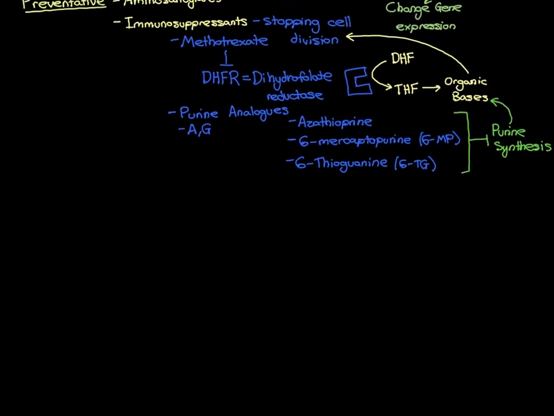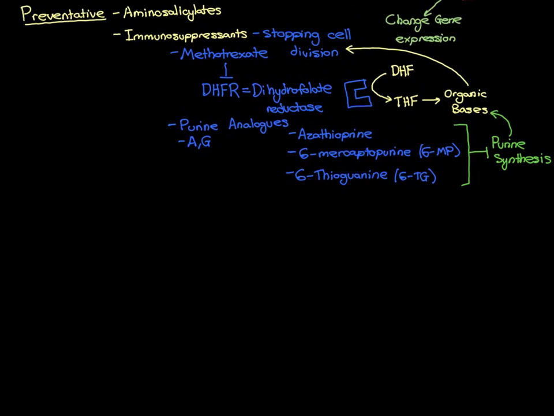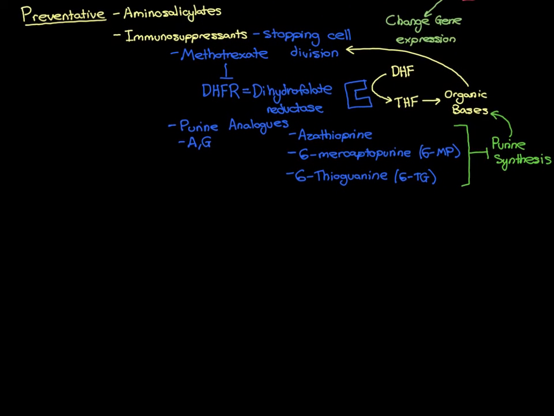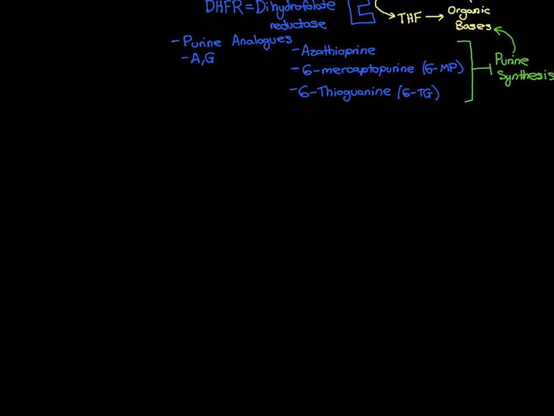Okay, right. A final class then of preventative medications that can be used in inflammatory bowel disease are what we call the anti-TNF alpha drugs. So I'll put these here. So the name, again, gives away what these drugs are going to do. Anti-tumor necrosis factor alpha drugs. So these are reasonably new drugs. They are monoclonal antibodies that are directed against tumor necrosis factor alpha.